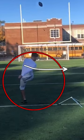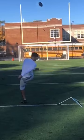Your left arm is coming across your body here, and your right arm is going through the back of your body, like you're balancing the front and the back, but opposite of how you should be. This arm should be here and your left arm should be balancing that, but you are fully twisted.